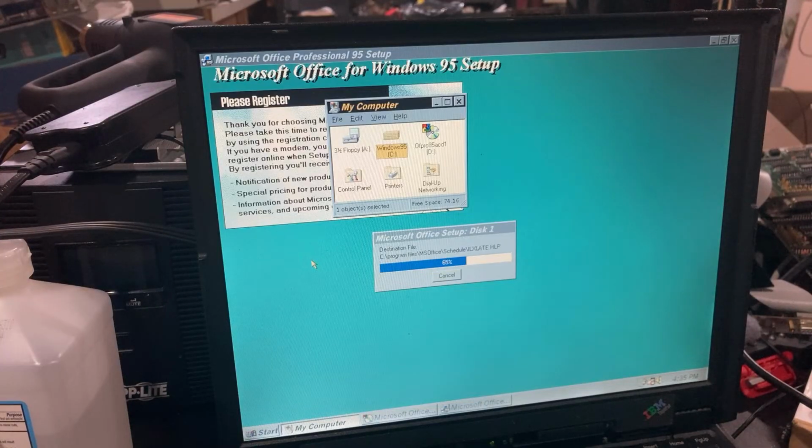So I do think after this installs, we'll restart it because there's a routine that will optimize Office. Now, it's not my absolute favorite version of Office. The version of Office that was my favorite was when I went to college, and that was Office 2000. That had just come out the April before.